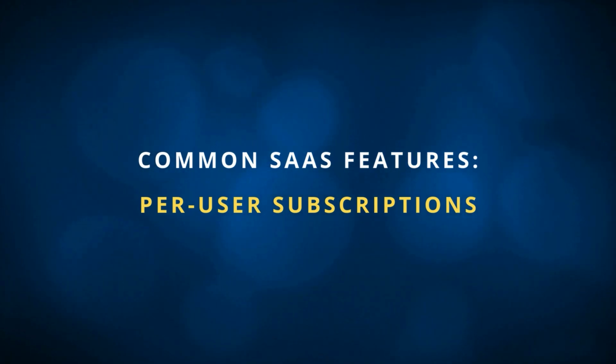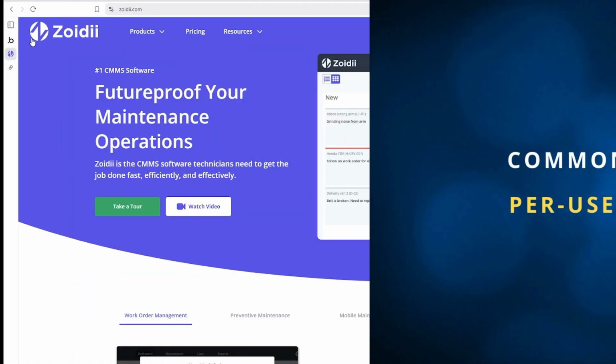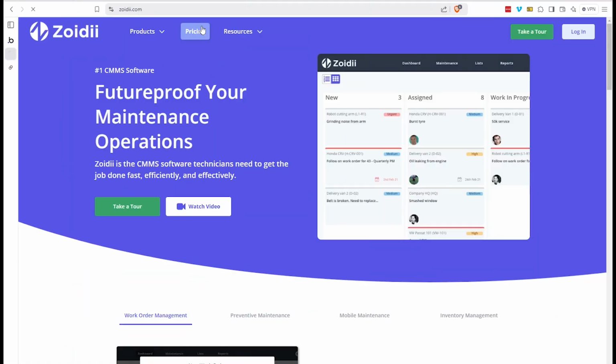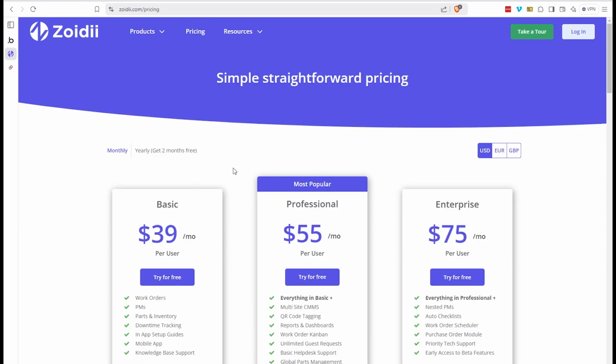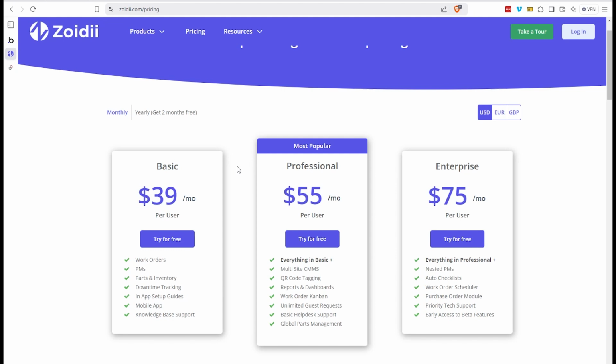How are these applications being sold? So if we jump back into this example app, I'm going to go over to their pricing page. And we're going to see that they're offering a pretty standard subscription system. This is very common for SaaS apps, is to do subscriptions. So here they can pay monthly or annually.